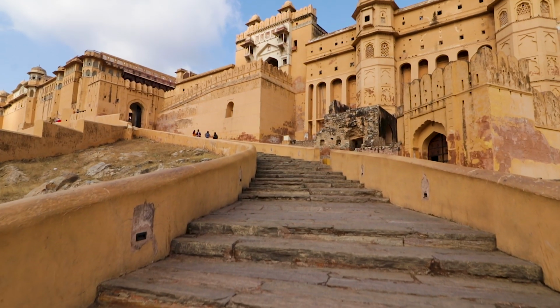Good morning! Today we are exploring a little bit outside of Jaipur. We're still in the Pink City. Yesterday we explored the inside. Today we are going to see what we can do around the city. Behind us here you can see the Umber Fort. Right there. Pretty famous, probably the most famous place in Jaipur. We're gonna go there. It looks really nice. Didn't know it was that big. And we're gonna explore a few other places as well.